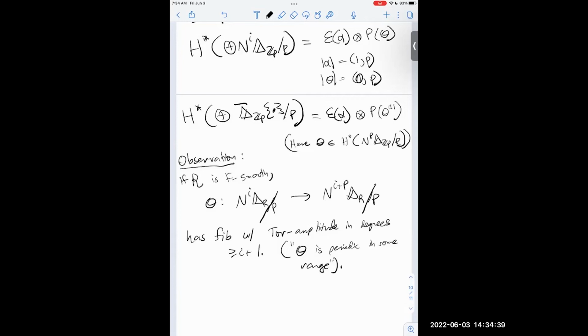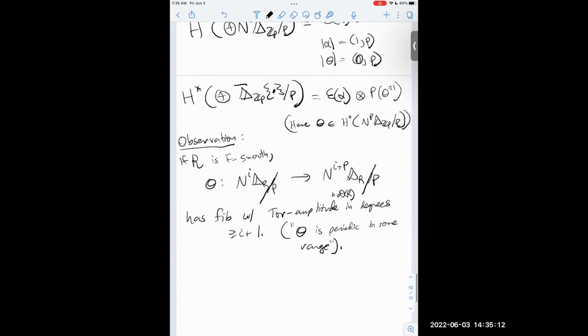For simplicity, you could also say it for amplitude in degrees at least I plus 2 if you say it as a module over the derived R mod p. Okay, so this is over R. Thank you. We call this weak F smoothness in the article, but a probably better definition is along the lines of what you said, that you consider this as a module over R derived mod p. In any case, it's just more of an auxiliary notion that we used.